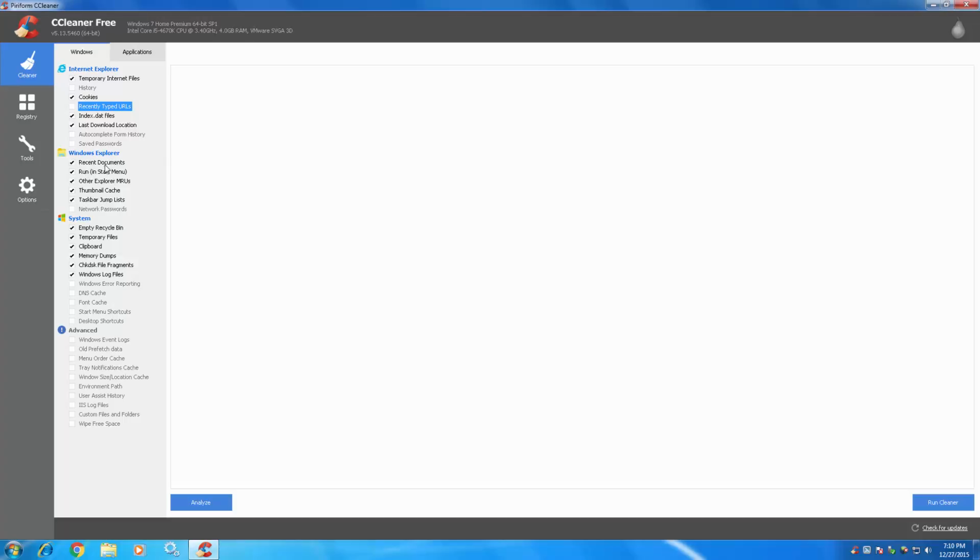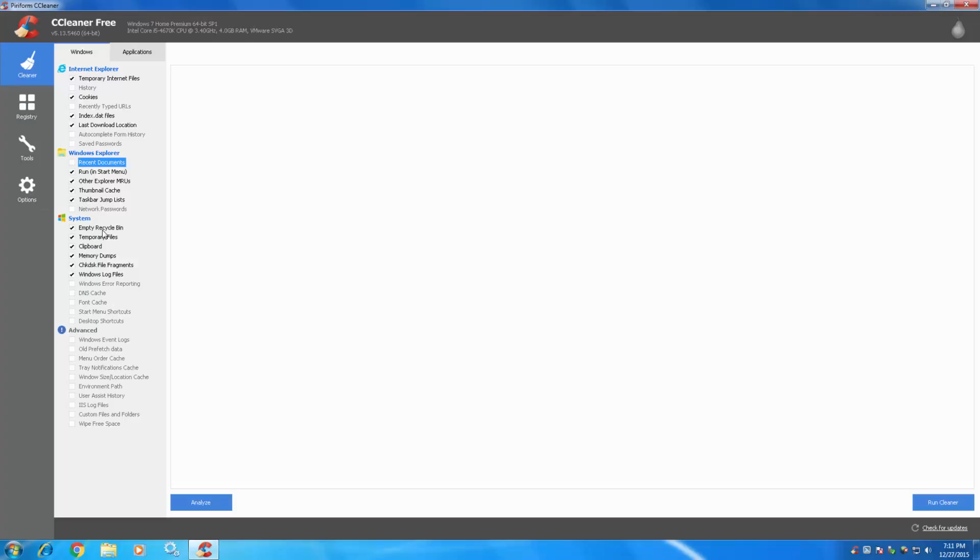Windows Explorer, recent documents I usually keep just because I want to be able to go back to my applications and actually see that stuff there, in case I forget where I saved some files. The run I don't really care about. Other Explorer MRUs I don't care about. The jump list I don't care about. The empty recycle bin within the system item here is something you do want to get rid of.